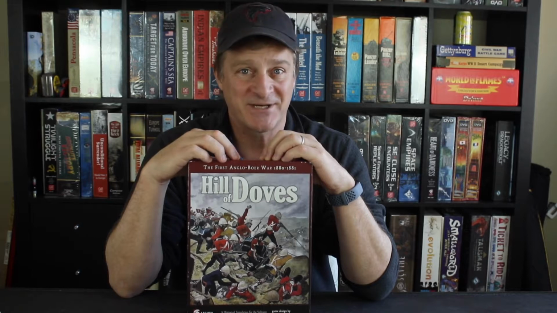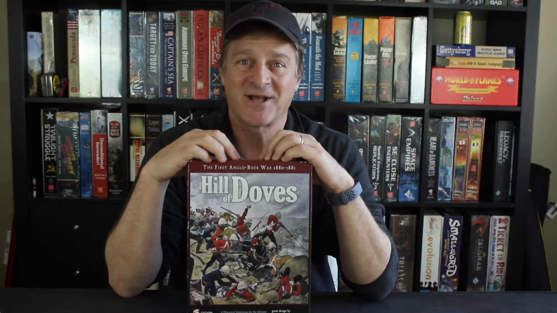Hill of Doves, the Legion Wargames solitaire wargame of the First Anglo-Boer War. In this episode, we're going to pick up where we left off in part 2. We're going to finish the week, go through resupplying the front, and go through the whole strategic turn. Let's jump in and get started, lots to cover.